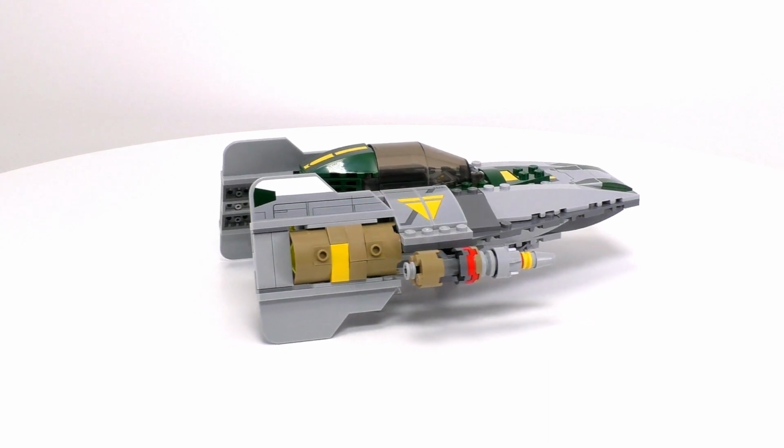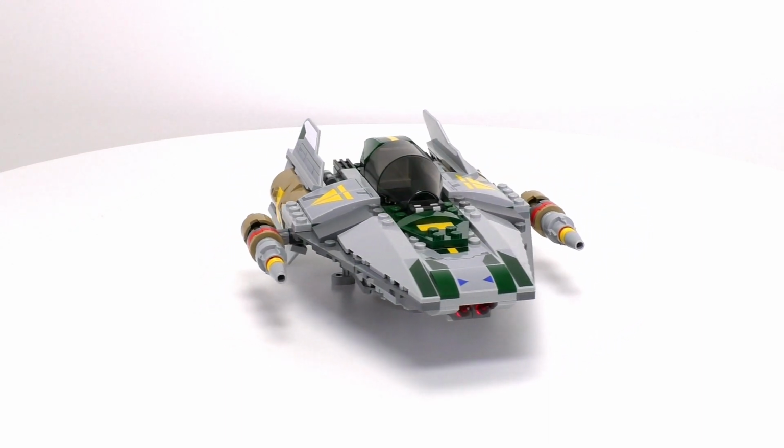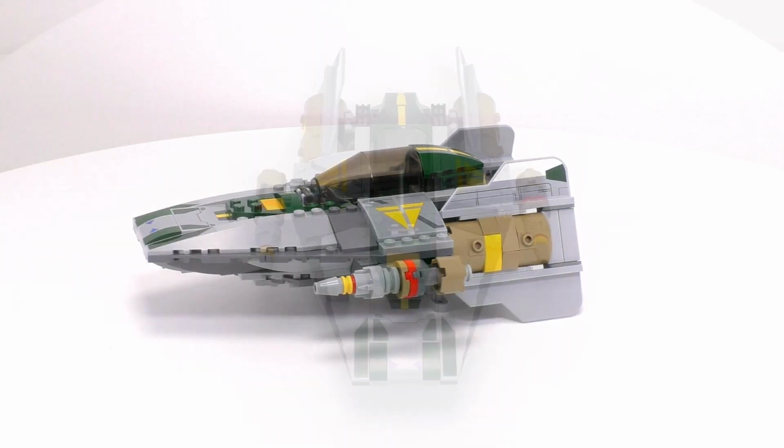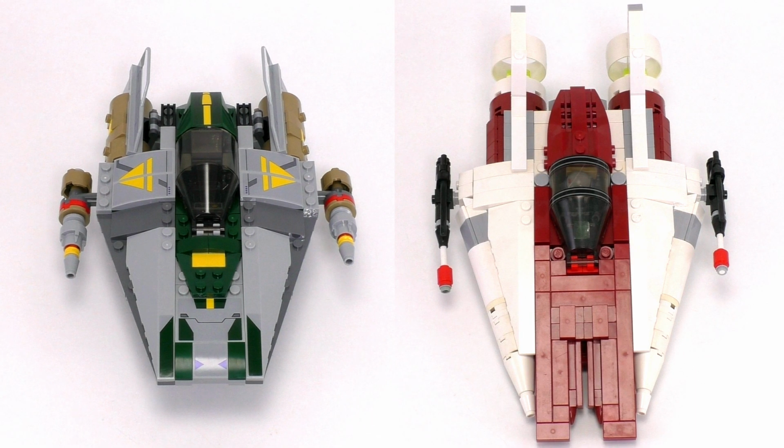Let's get onto these ships, starting off with the A-Wing. And after comparing this ship with a couple other A-Wing builds that we have in the studio, I think I'm going to say this is my favorite LEGO A-Wing so far. Here is the A-Wing next to a custom build my brother did, but the original design of this custom build is credited to the builder Vassal, and I think he released pictures of this A-Wing first back in 2009.